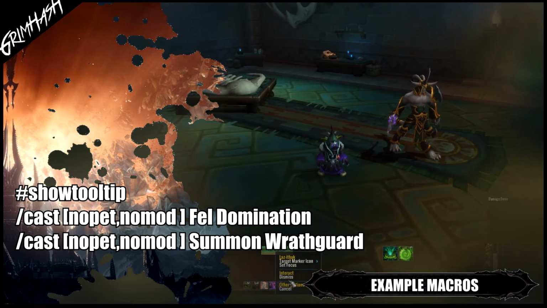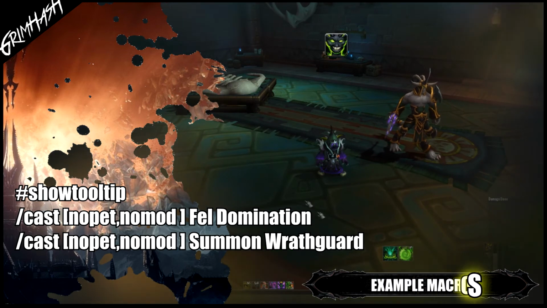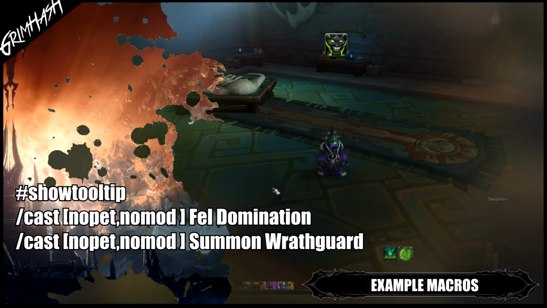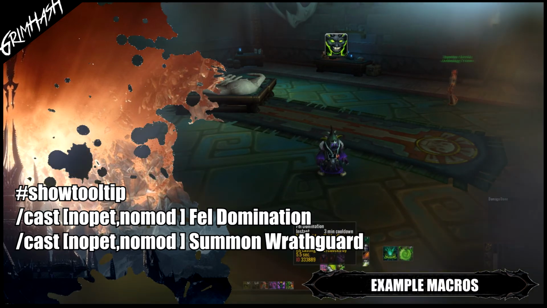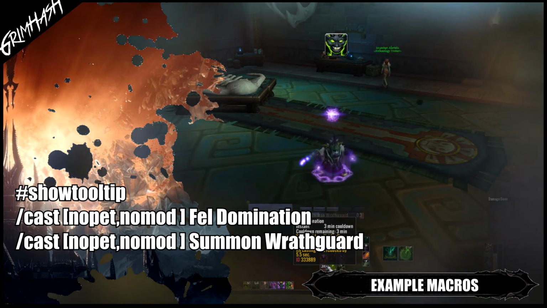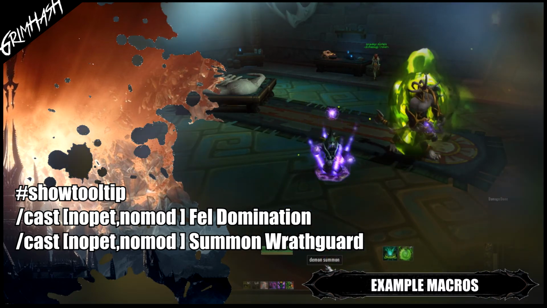The reason for no pet is as soon as that has been popped, you won't be able to use the button again because of the no pet, which means you will not stun the pet. Your pet will not suddenly summon to save your buns because something's trying to kill you, and then decide it needs a little bit of a nap.